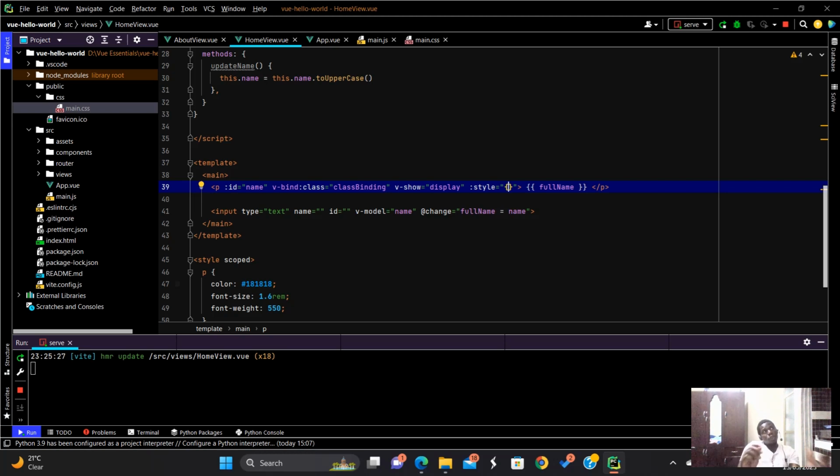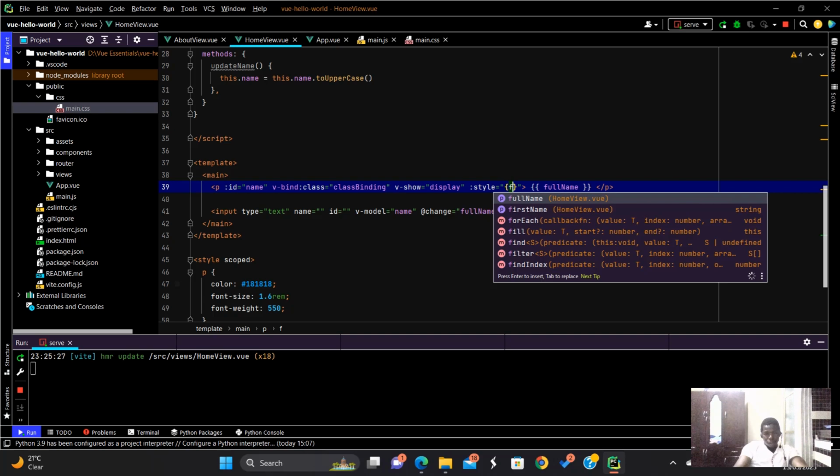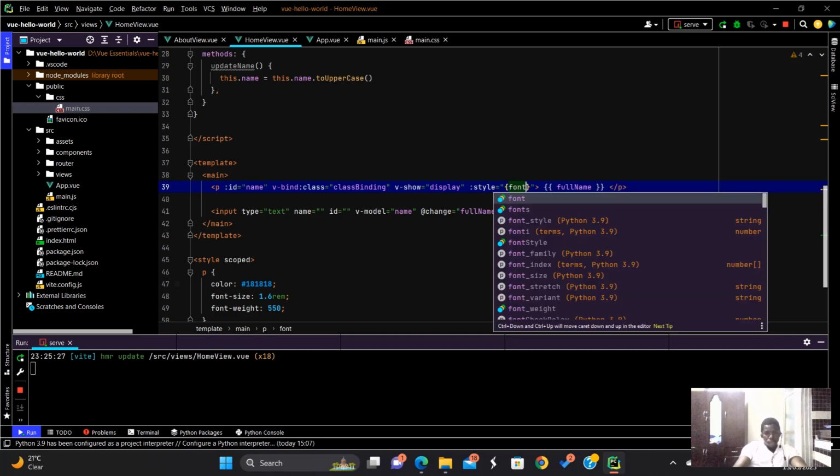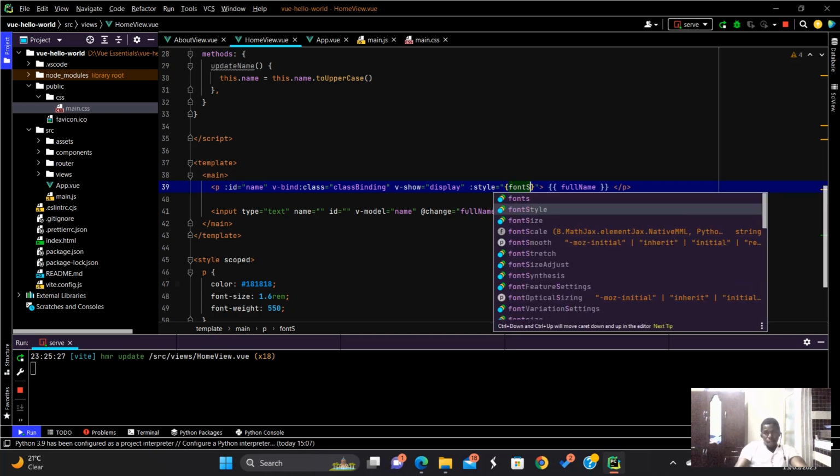I'm understanding that you're familiar with JavaScript somehow, and if you are, you know that in a normal style sheet, if I want to say font size, I'll type font-size like this.